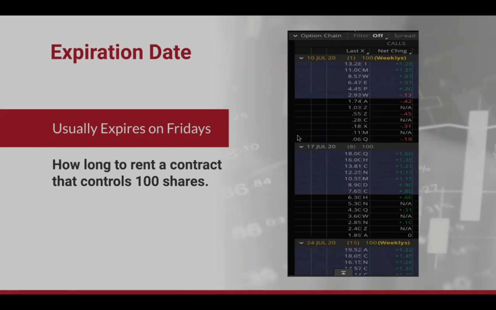Well, first things first, you got to figure out how long you want to rent the option. Is it going to be 7 days, 14 days, 28 days? Depending on your strategy is going to determine how long you want to trade it. Day traders want to get in and out. So they don't even care about the expiration date that's on Friday. They just want to get in and out today. So they want to go with the earliest expiration period, because they're not even going to wait till Friday. They're only going to be in the trade for 20 minutes.